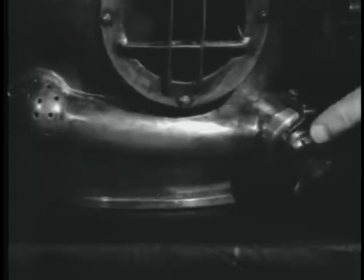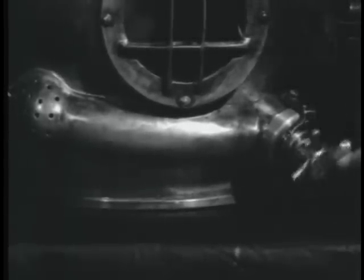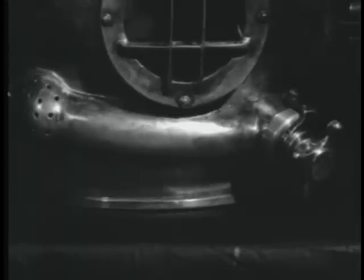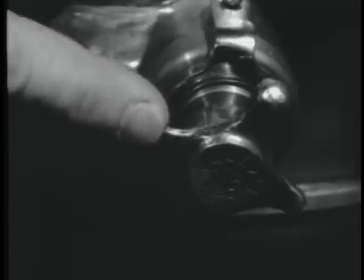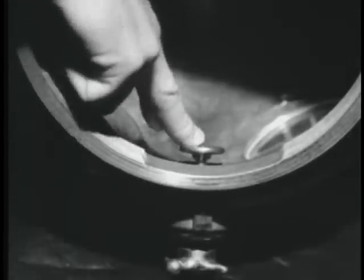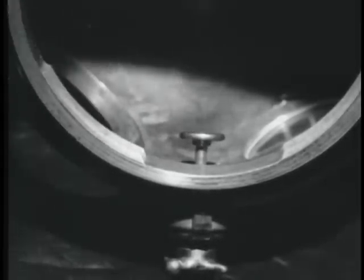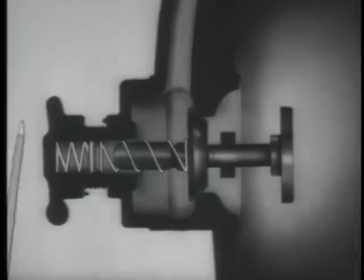In the front of the helmet on the right side is the regulating exhaust valve of the non-blow type, with the actual exhaust away from the diver's vision. This valve can be operated in two ways, either by turning the adjusting hand wheel on the outside of the helmet or by manipulating a chin button on the inside. When dismantled, the valve shows these parts.